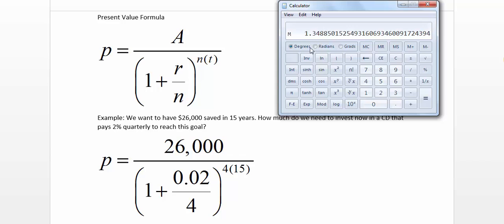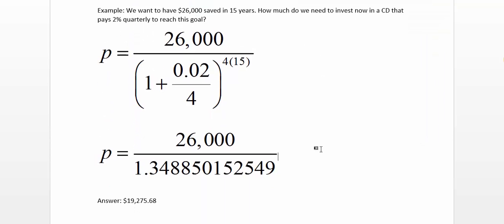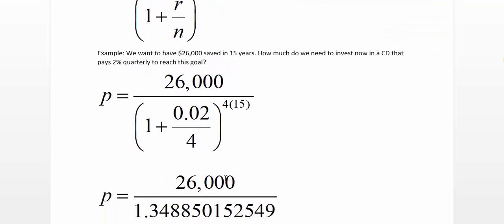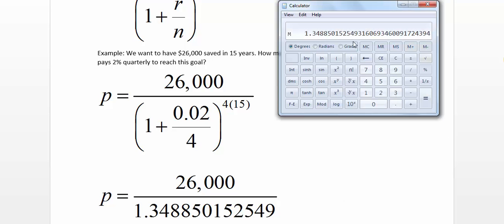Now, if you're not comfortable doing that, what I did right below here is I wrote down the 26,000 and then that number for the denominator. But again, I'm not going to be able to keep all the decimal places, so I might get a little bit of rounding error if I don't keep this number in my calculator. So now I'm going to go back and put the 26,000 in. And in my calculator, the memory is pulled up by memory R, which means memory recall. And then I'm going to hit equal.